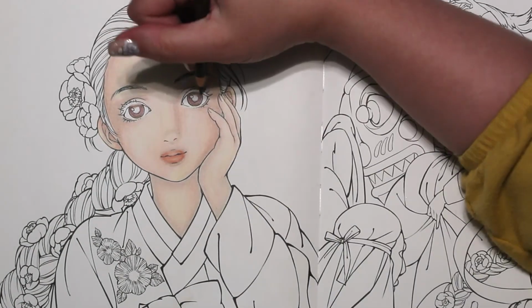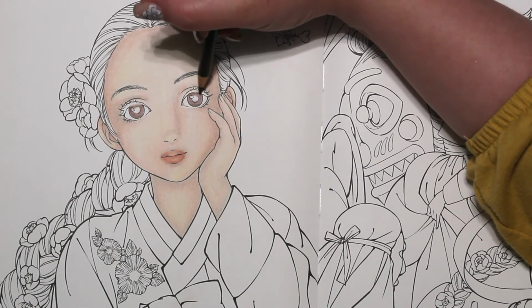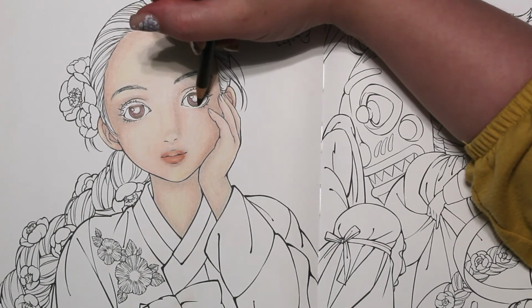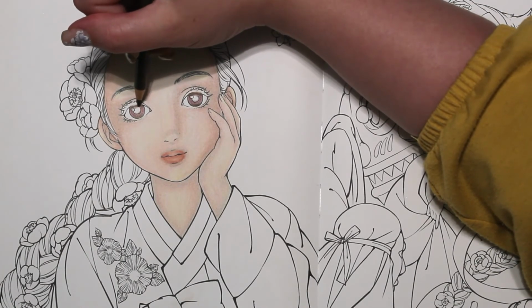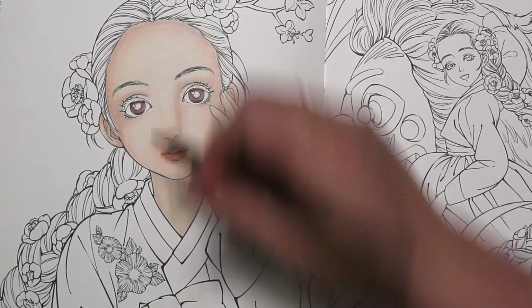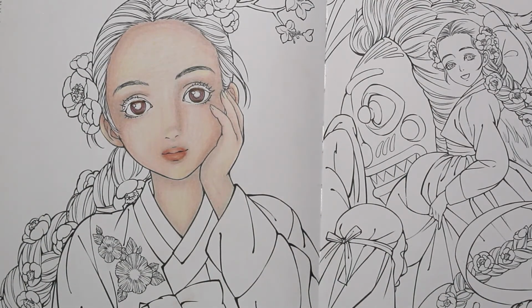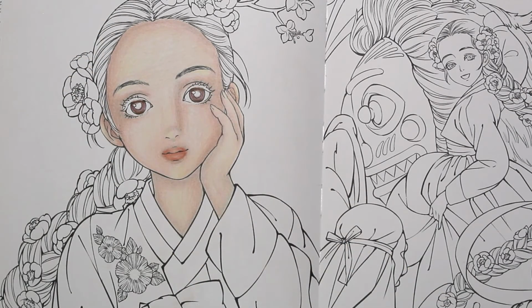Okay, like that. Let me go back to that burnt umber, 280. Oh my goodness. I'm in love. I love it. I love it. I want some more of it. I tried so hard. I can't rise.